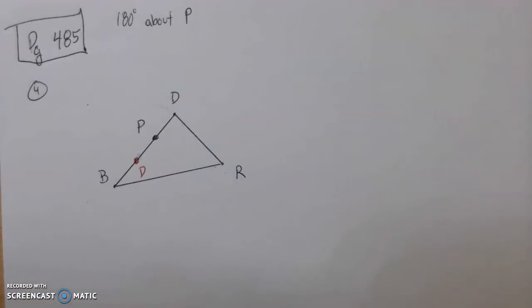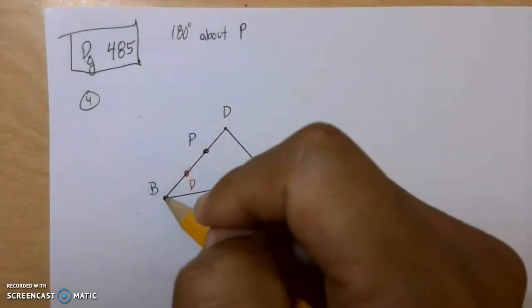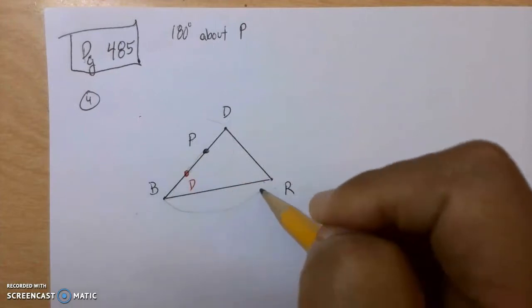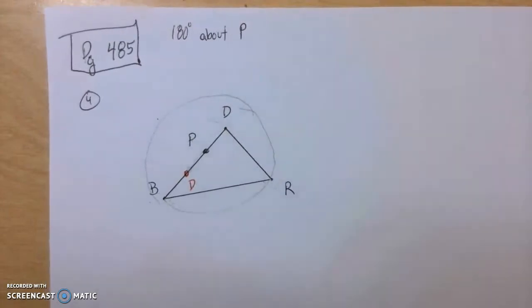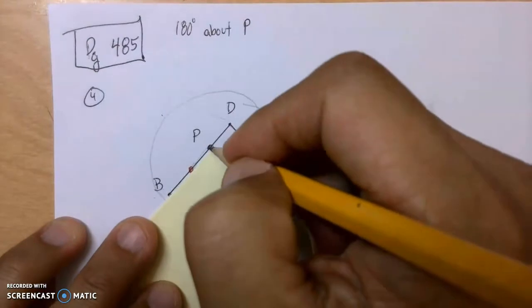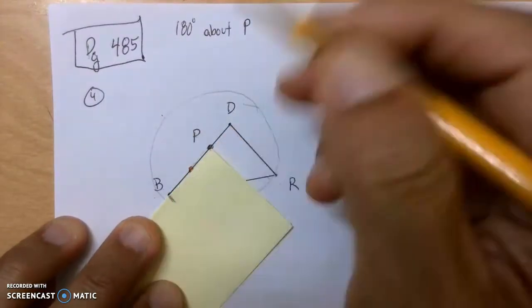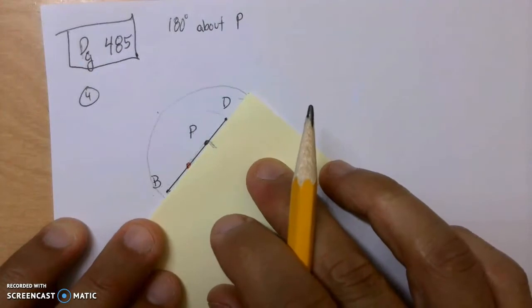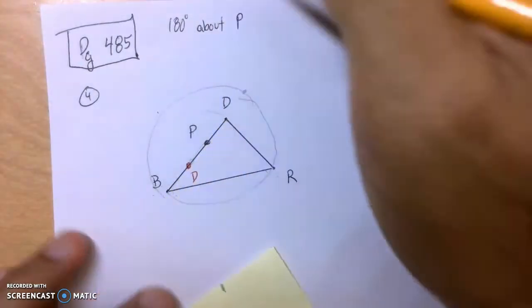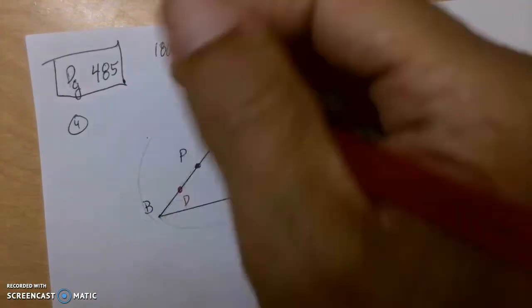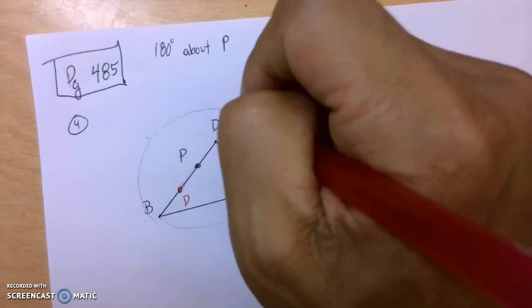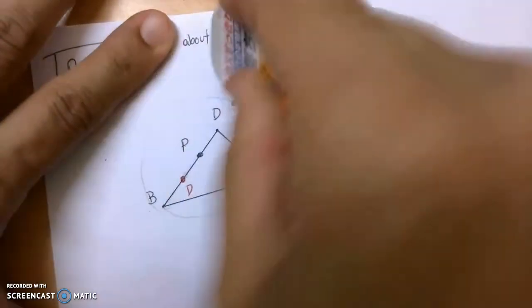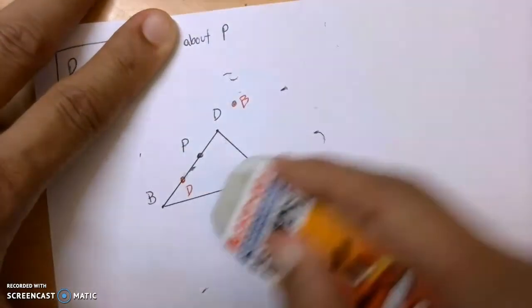With letter B, it's going to rotate in a bigger circle because the radius is bigger, but it would rotate something like this and then go right back 360 back to where it started. I'm going to use this paper as a ruler here. P to B, that's the radius. So I'm just going to repeat that radius over here as well. And so this is 180 degrees, this radius, this is the new B. I'm doing that in pen as opposed to pencil because I'm going to erase all these tick marks here.